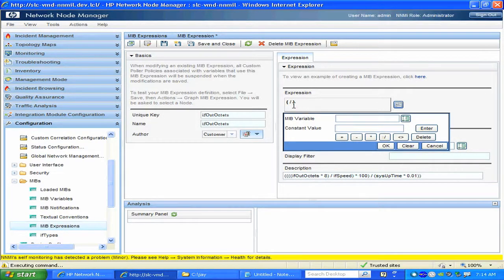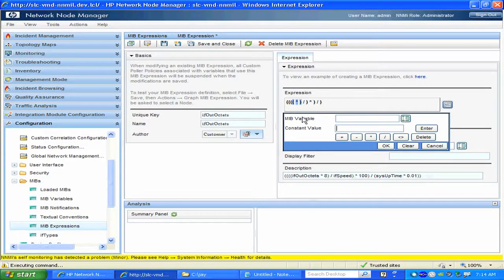Now the left side of this equation is going to be populated first. The first thing we have over here is multiply, so we'll bring in a multiply sign. You see that pops in on the left side. Then we have a division on the left side of that, so we click and highlight the multiplication and add a division on the left. And then we have one more multiplication on the left, so we highlight that division and add in the multiplication. Now that we have our operands built in there, we can go ahead and bring in our variables.